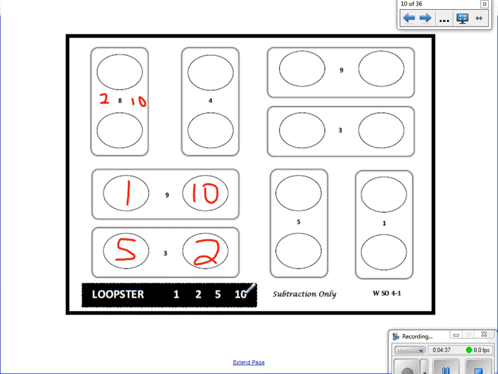Come to here. Let's have a difference of 5, 10 and 5. But I already have a 5 in my bottom row. So this has got to be the 10, the 5. Process of elimination, 5, 2, 10. It's got to be a 1. Got to be a 2, and so on. So subtraction doesn't care about left to right or up and down.